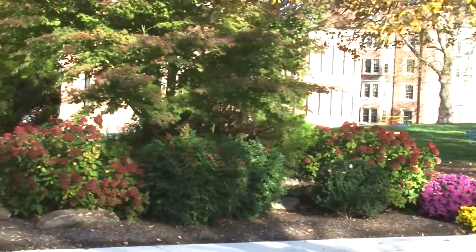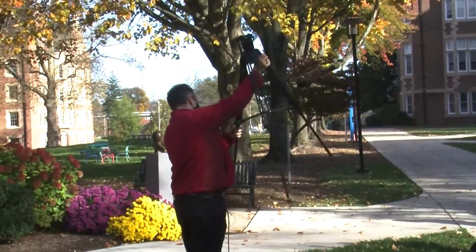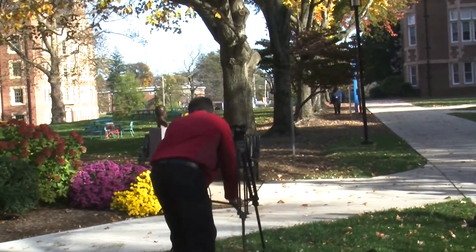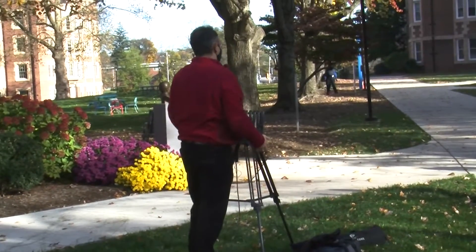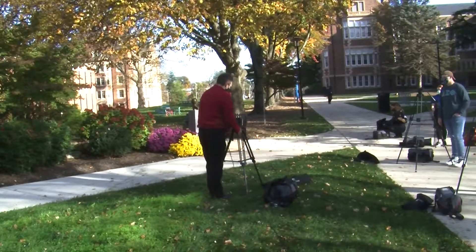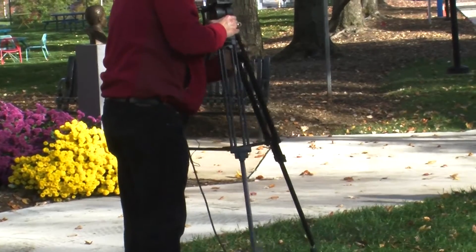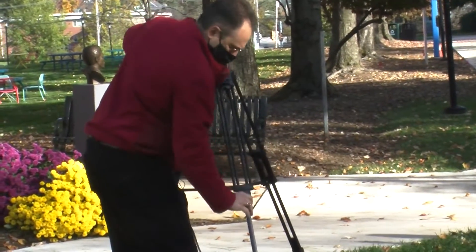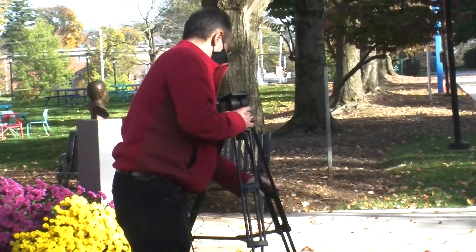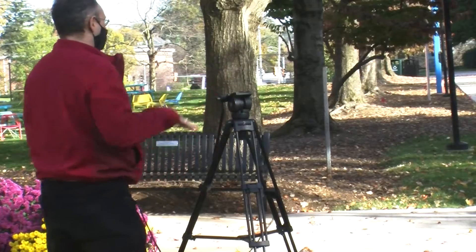You've got these things on the bottom — they will extend, and then you can just clip them down. We're not going to go all the way up with the next one because it's pretty tall. What you're going to do is bring it up high enough where you think it might work at a good level for you. You will bring it up higher or lower depending on the situation.